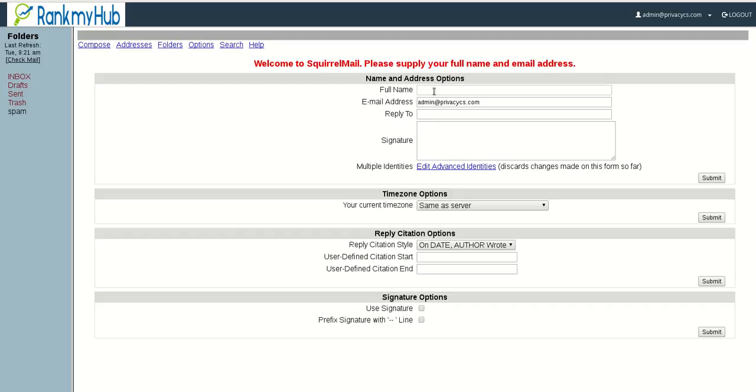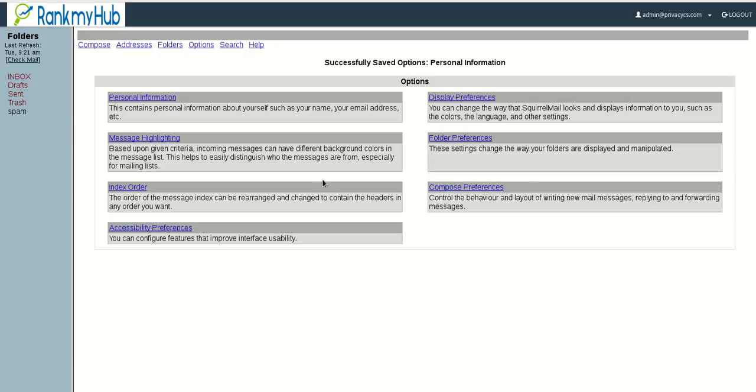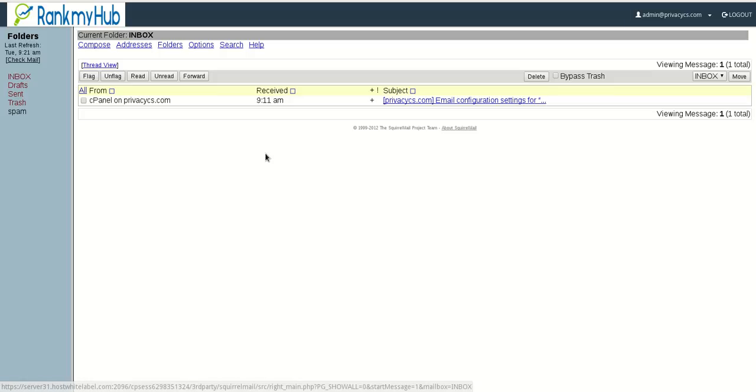Let us add some details. That was the basic information needed for us to use SquirrelMail. So this is how SquirrelMail will look.